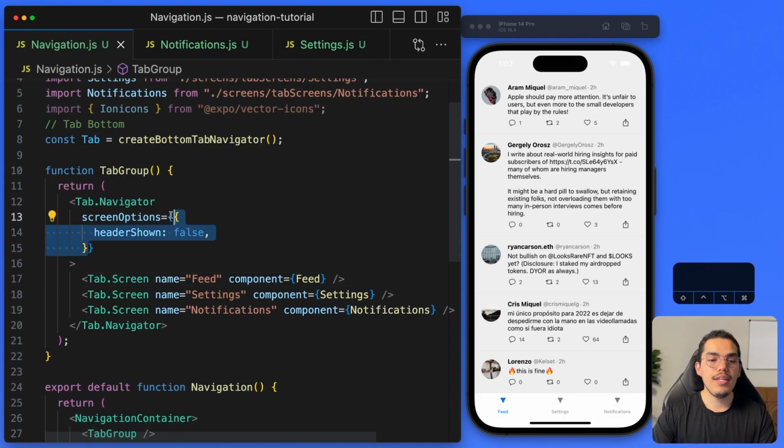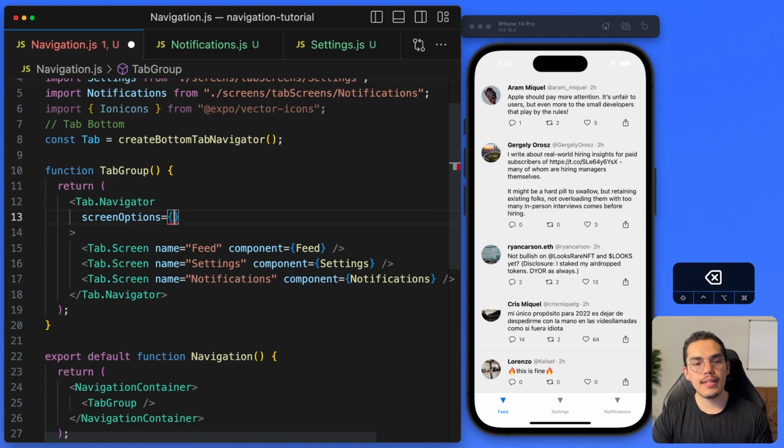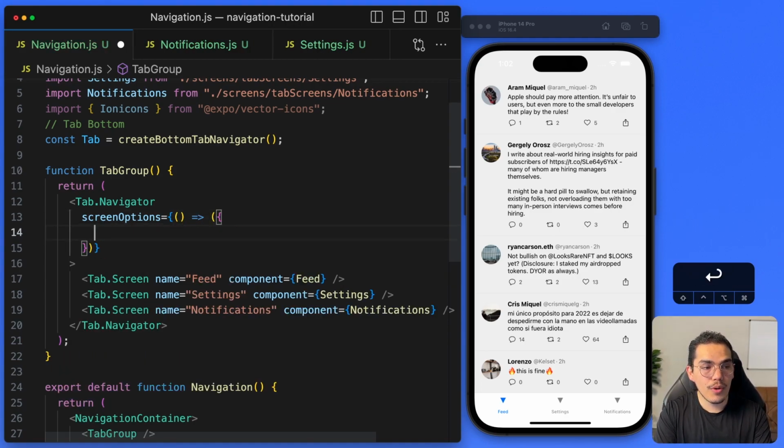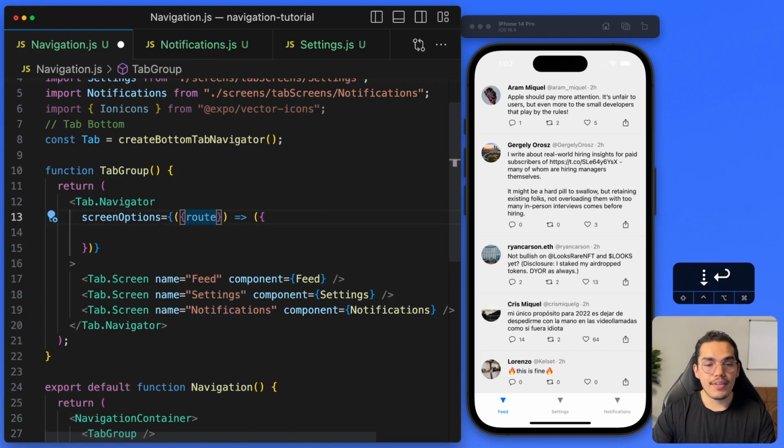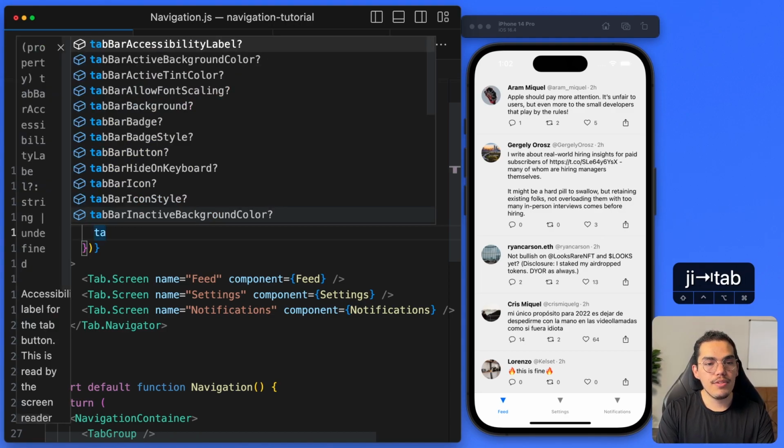And what we can do here is actually grab all the properties that come with the tab navigator. So we can grab those like this. We can basically return a component that is going to look like this. And here we can destructure all the information and navigation that we have inside this tab. So we can access the route and the navigation. And well, we can use navigation as well if you want. But once we have the route, we can do cool things like specify the tab bar icon like we just did before.